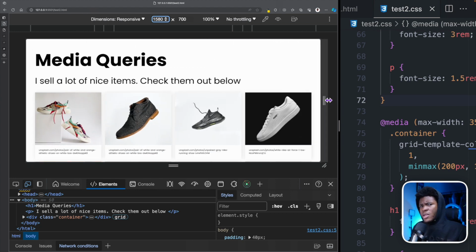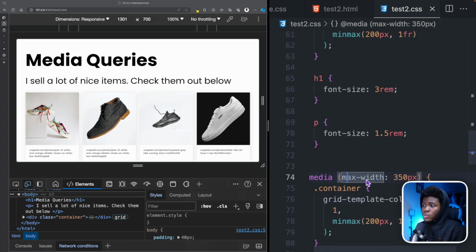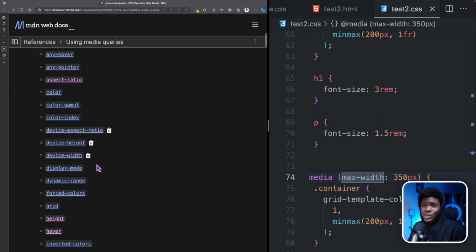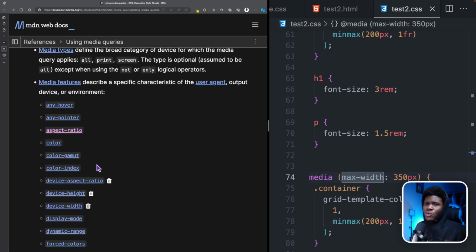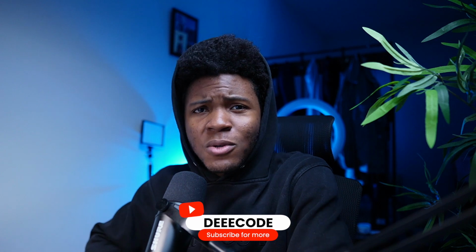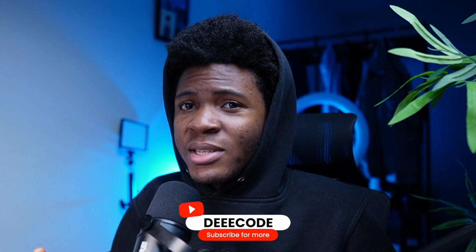I'll create a separate video where I talk more about mobile first versus desktop first. Again, I'm just showing you that you can either use maximum width or you can use minimum width. And you can also use maximum height or minimum height. And coming back to these media features, you can check out different things here that you can do to ensure that the variety of users you have would get a good experience when using your website. This is how you use media rules to apply certain CSS styles to your element based on some device conditions. And just as we have seen here, this is very useful for things like responsiveness. So people with different devices can have good experiences with your website.